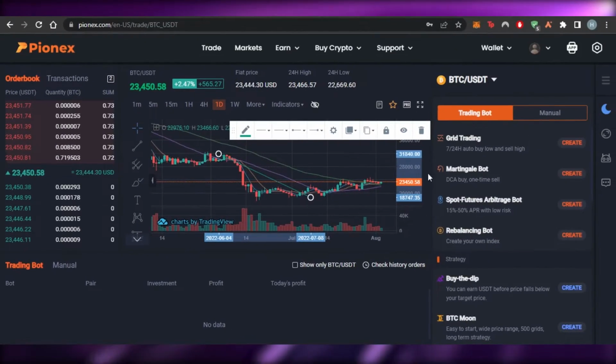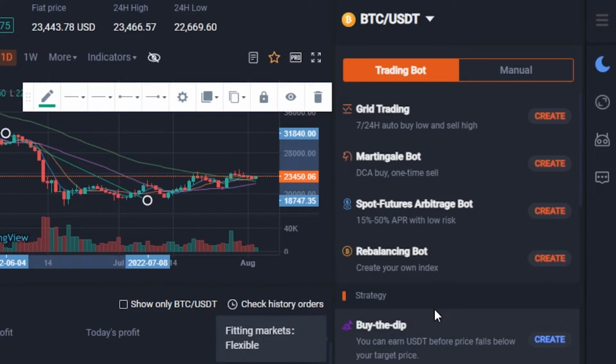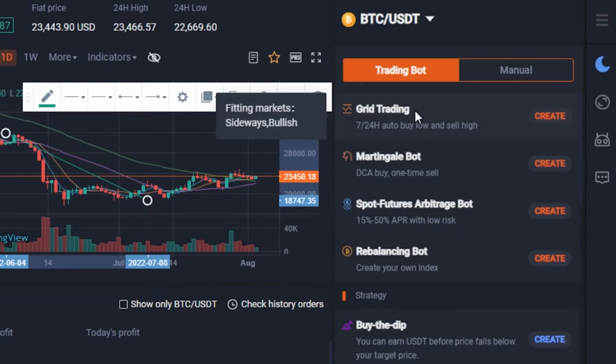Now this part right here is important. You can see the trading board. This is where I can see all of the boards available on Pionex. I have grid trading, 24-hour volume, auto buy low and sell high. In this board, it will be automatic, and it will buy the coin whenever it's low and sell it whenever it's the highest. So I don't even have to keep looking at the window day and night and keep track of everything. I can just use the bot.